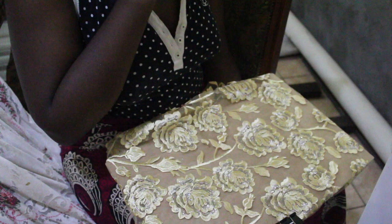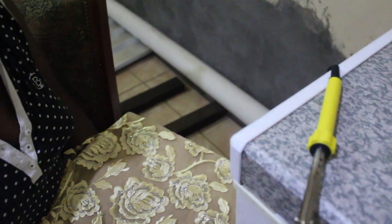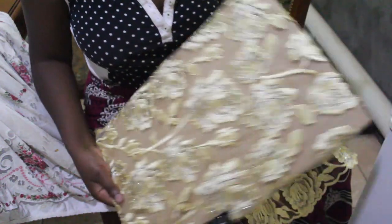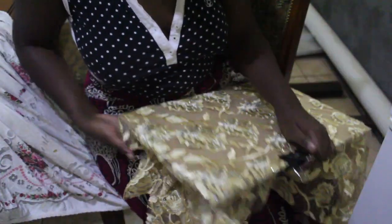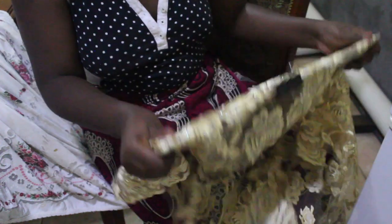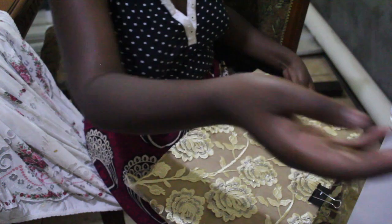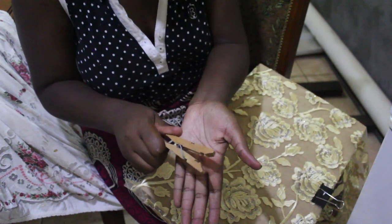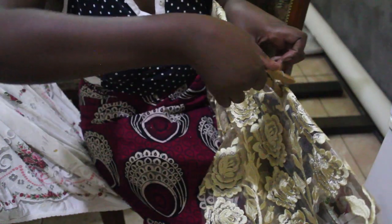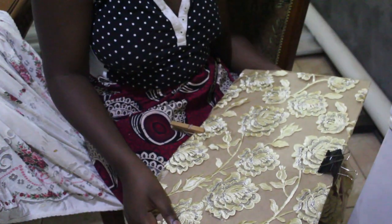So I have turned it on and I'm just waiting for it to heat up. Here it is. I'm just waiting for it to heat up, then I'll get started. Yeah, while we wait, let me just prepare myself like this. I clip it here. So we're gonna use this hanger here. We can hang it. Yeah, much better. Okay, so this is much better. I'll just act as if I'm drawing.